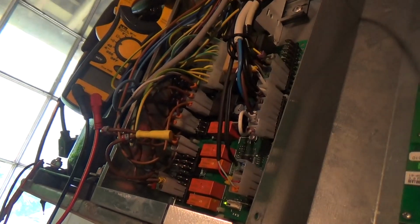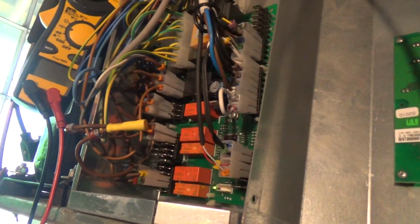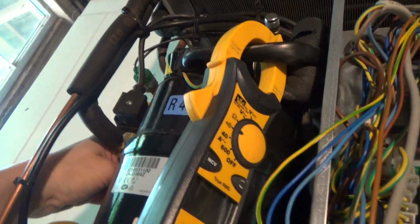What we might do is just put the amp probe round and figure out which wire's which on these. It's not as simple as I thought it was going to be to work it out, because they've got wires from this one jumping down to here that's going through another relay. We heard something click. That's probably the evaporator fan. Just lit up. That was probably another relay. So we might be getting a bit more heat in there, but yeah, that's warming up now.